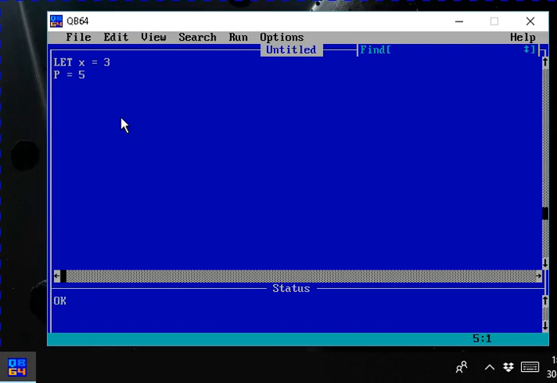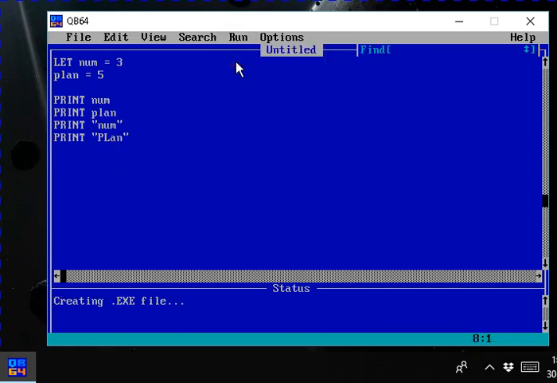Another thing we can do, just in case you're wondering why we keep using letters: we can use words as well. Let's say we have num here, and let's use another random word, plan. Let's use random terms or words and see what happens. Let's say print num, print plan, and we also print again in quotation marks num, and then print again in quotation marks plan. But notice in this case it gives us an error. I printed plan with a capital P and capital L. Let us see what the computer outputs on the screen for this syntax.